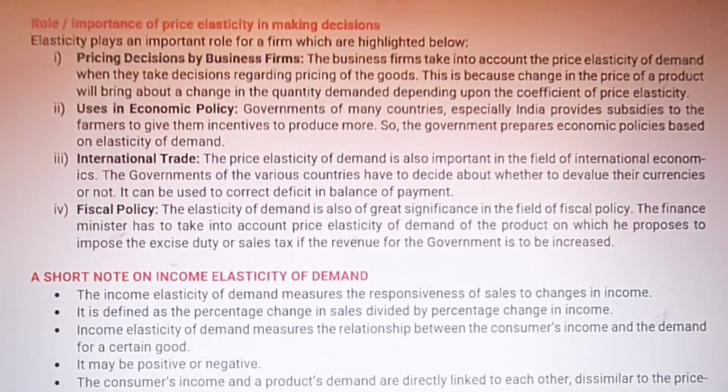Let's move on to the next concept, that is the importance of price elasticity in decision making. This question is also very important. What is the role of price elasticity for the management of a firm? Basically, price elasticity is used to take all the pricing decisions of a firm while pricing a commodity, and it also finds its use in framing economic policy by the government of a country. Price elasticity is also very useful in international trade, right? And it is also very important while deciding the fiscal policy, that means the taxes, for a country.